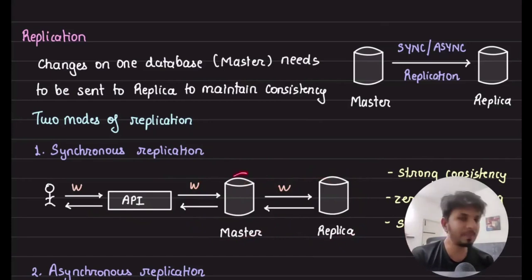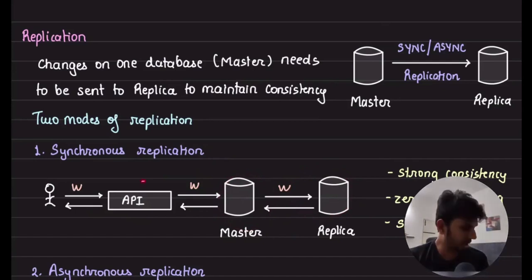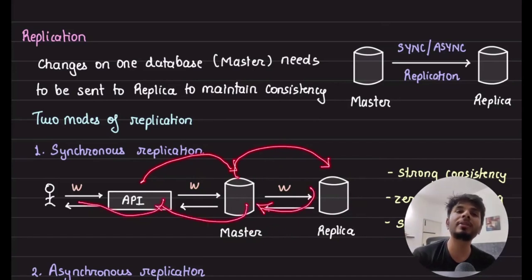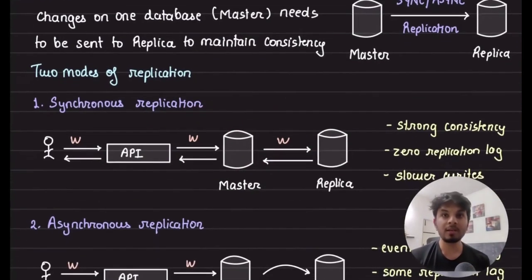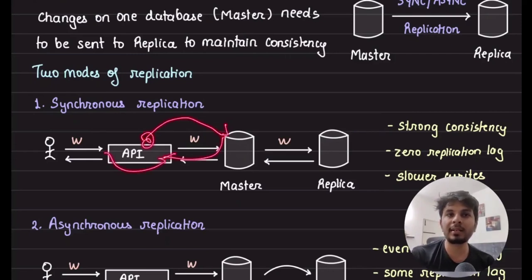There will always be very strong consistency between these databases, because you are not terminating your write until it is also done on the replica, and only then are you saying, hey, now I'll return it to the user. So this is obviously very slow because it would increase the latency that the user observes, because the API server does not have to just write to one database and return. The writes have to go to two databases now.